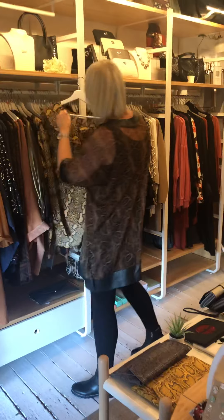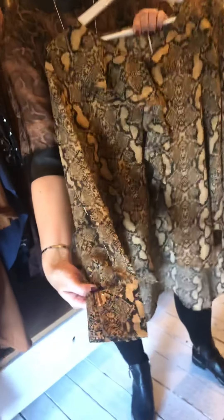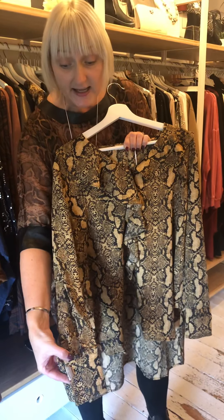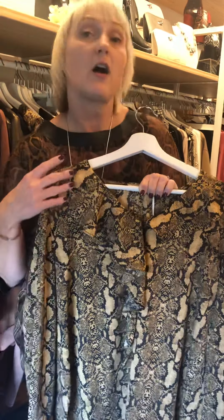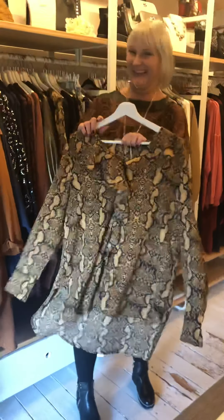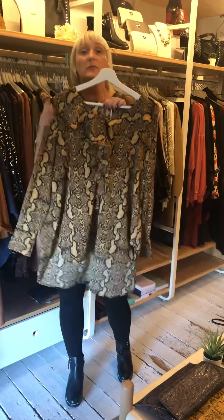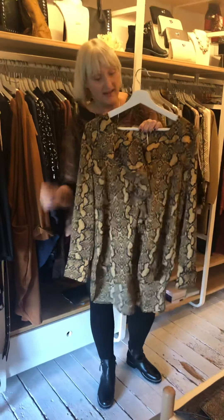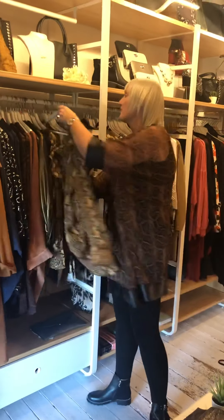Now we've come to my all-time favourite — it's a beautiful shirt. Let me start showing you the cuff detail. When you turn the sleeve it has a little split and you still see the beautiful button there. There's a little pleat at the sleeve which just makes things like this fall beautifully. It has a frill but not an oversized frill — just enough. For a larger bust, it's not overpowering and it doesn't sit like a shelf. It goes a little bit up at the front and dips down at the back. It's a stunning top in snake print. These are £36.